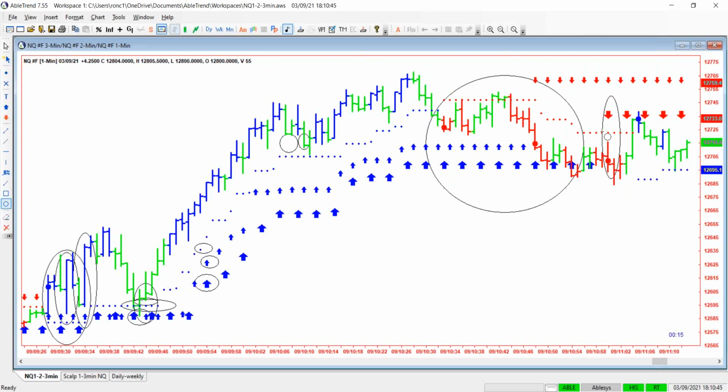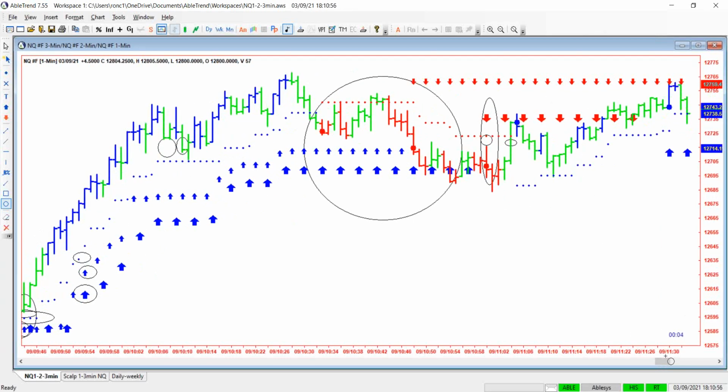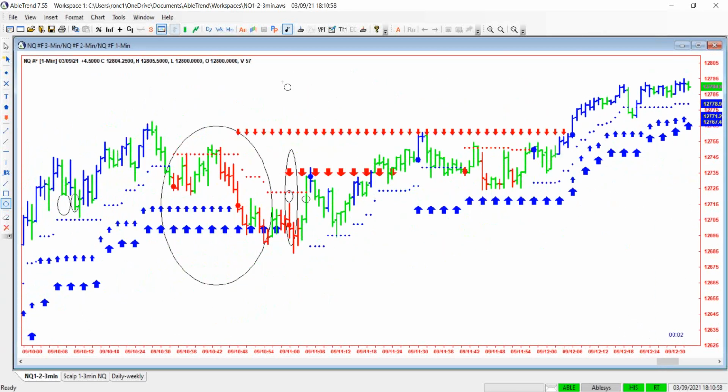Losing trade right there. Stop goes just a point above the top of the red, your initial triple confirmation bar, and we lost on that trade. Turned around and went the other way. No trade zone right in here. I'm just going to go through a couple of quick trades because I got to move on. But obviously, one big, gigantic no trade zone.